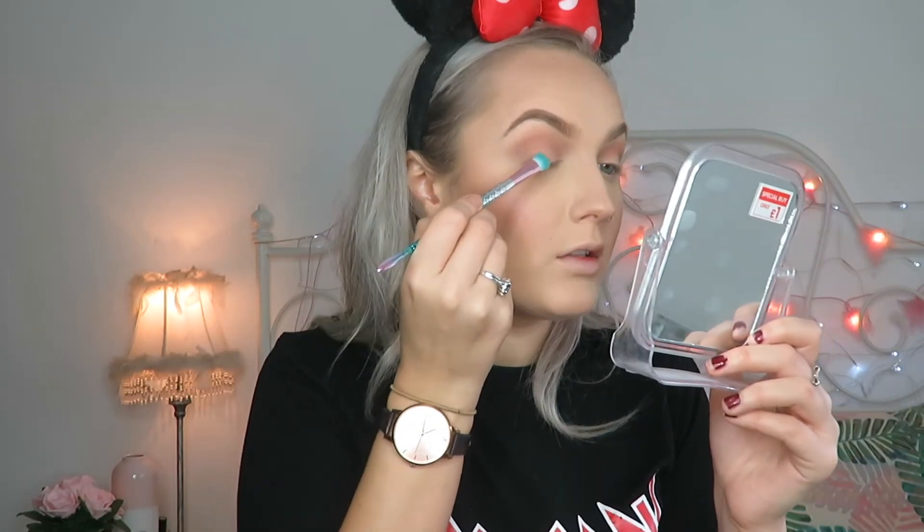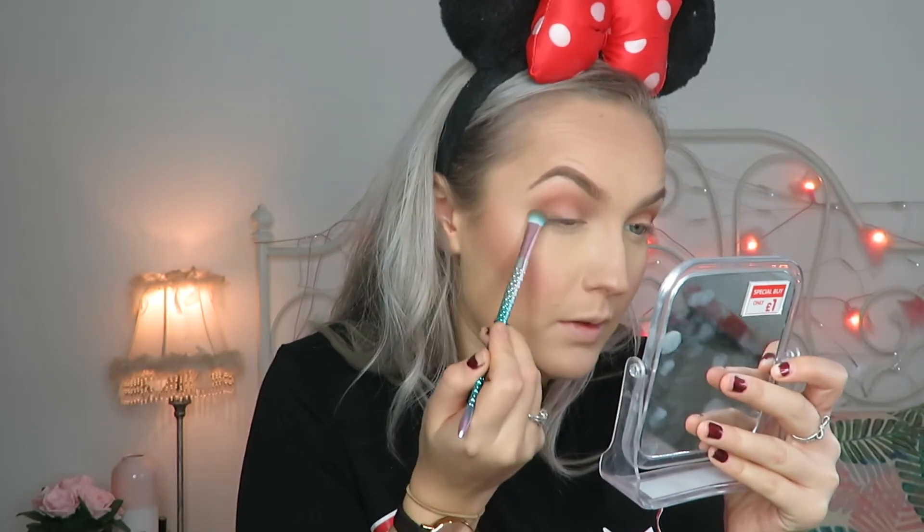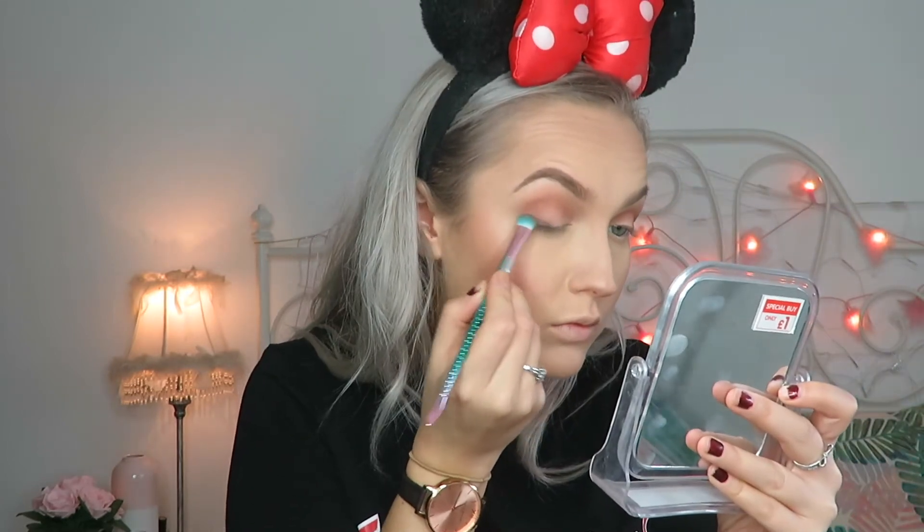I've actually got a new brush to use as well. I got this from Home Bargains and it's like a little mermaid brush — about one pound — but it's like a short fluffy eyeshadow brush so I actually think it would be pretty good. I'm going to take that orangey shade again and just focus that on my outer V. And now to really deepen up the outer V, I'm going to dip into that black, tapping off the excess, and sort of run it along my outer lash line, tapping it to where I want it placed, and then blending it out after.